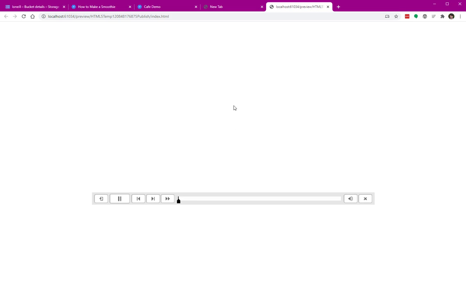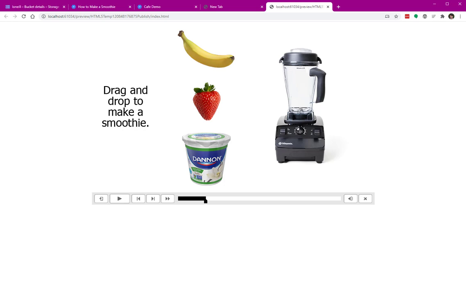So this is where it's actually hosted on my computer. I can try it out on my computer, and then I can check out the published version on my computer so that I can upload it to Google Cloud Storage.